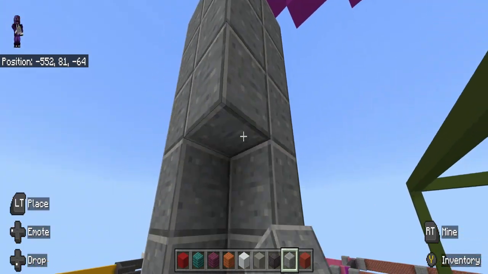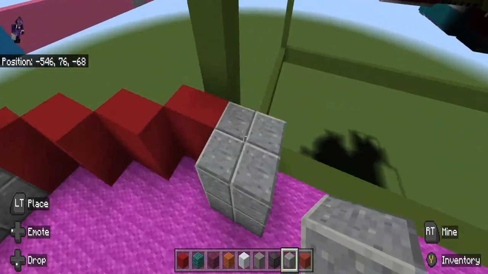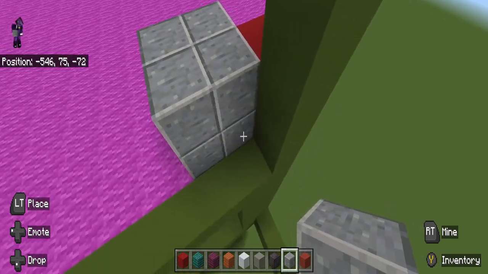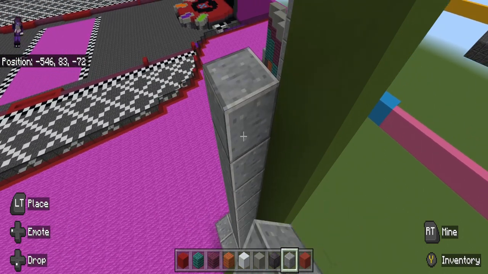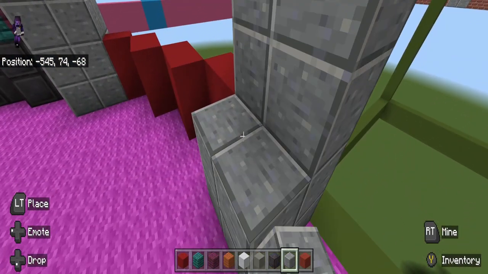Just like that. So we're going to go again. We're going to go 1, 2, see, 1, 2, 3, 4, 5, 6, 7, 8, 9, 10, 11, 12, 13, 14, which would be a 2-block gap. Then we'll go down.